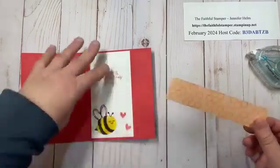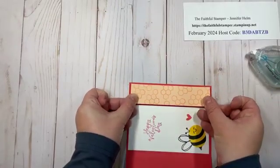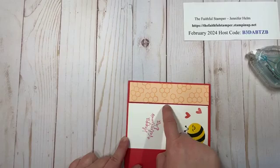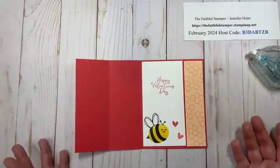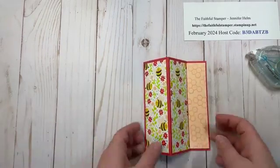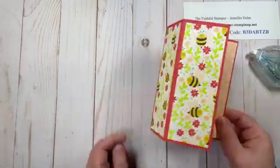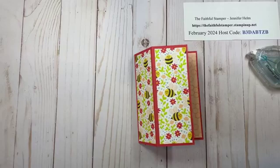All right, so next, we're just gonna take this piece and center it along the edge. You can put it right up against your white cardstock, or even tuck the white underneath if you want, or leave a gap, totally up to you. So there's the inside. And then when we fold this, that will create that easel effect. Now, as you can see, it just popped, and that's okay. If your cardstock wants to pop, because some of mine definitely did this, they did not want to stay folded.